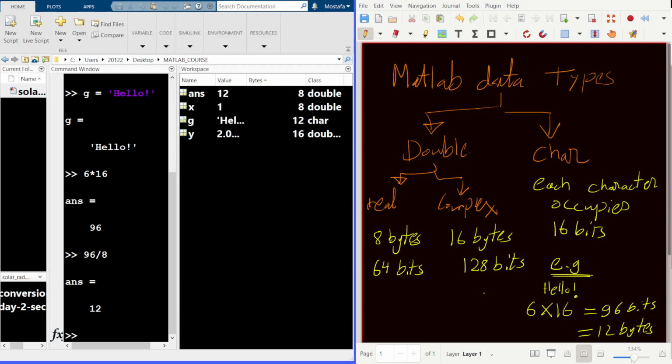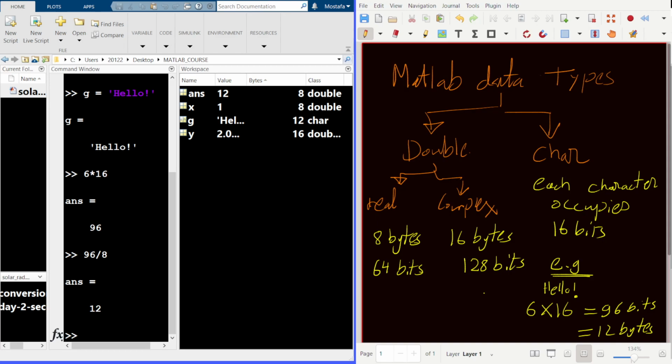You might wonder why it's important to know how much each data type occupies in the RAM memory of the computer. Remember, these now are stored in the RAM memory. They don't go to the hard disk yet at this stage. RAM memory is generally limited, so at least as of now, several personal computers might have RAM memories on the order of 16 gigabytes, 32 gigabytes, or maybe less or maybe more.